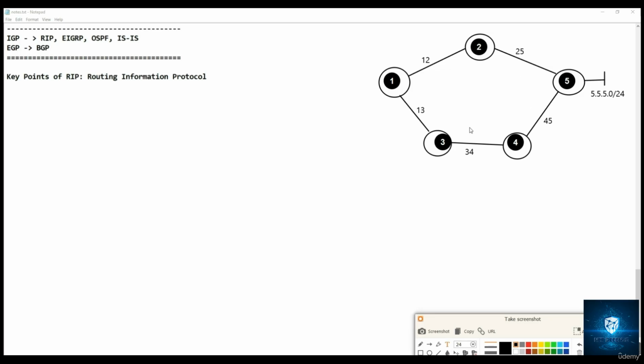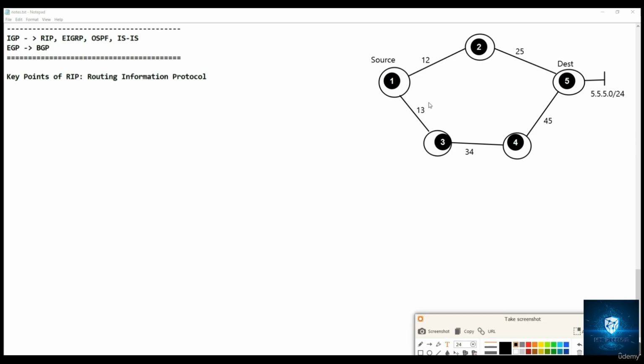Now let's say my source router is router 1, acting as the source router, and this is acting as the destination router. These are the different paths I have to reach the network 5.5.5.0/24.